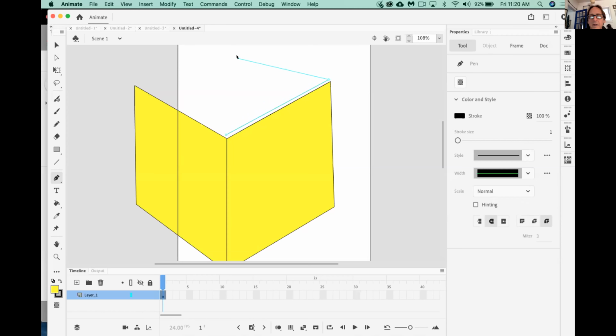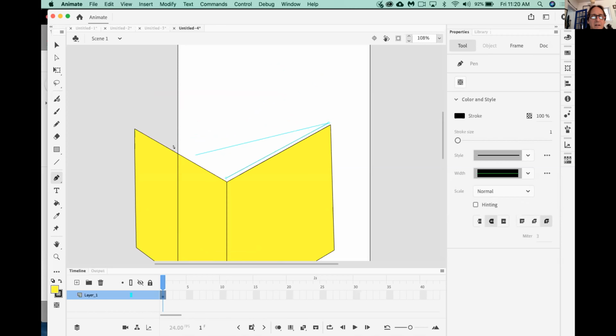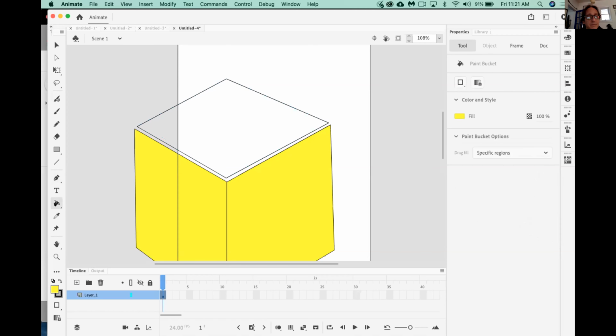Here's the back. The back could either be parallel to this line, so this would be parallel. This is what I mean by tapered, or a little narrower in the back for more exaggerated perspective, but it can't be the other way. It won't feel like it's in space. So I'm coming about here, knowing that I'm going to change it later. Then I'm ready to close this up. I come near this edge, I close it. I'm filling them before I adapt them because they're just easier to see. I'm going back to my paint bucket and I fill it.